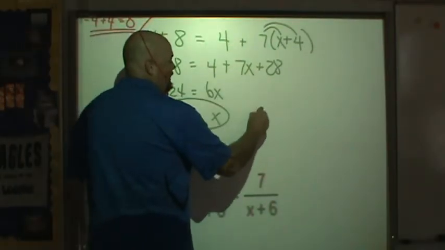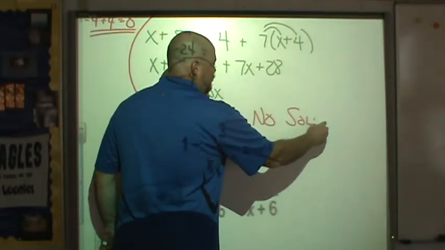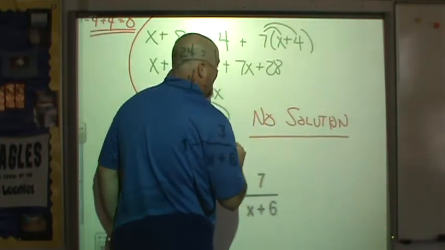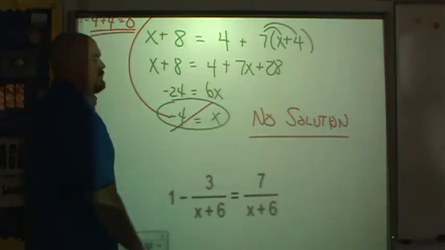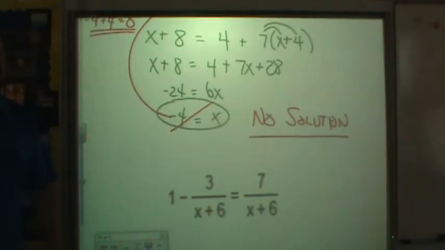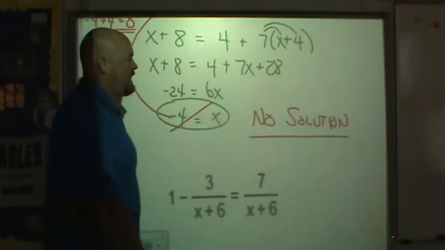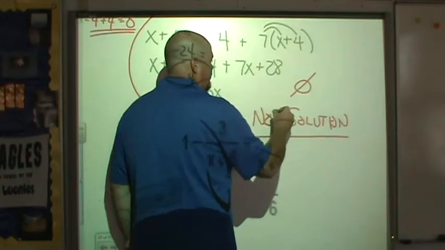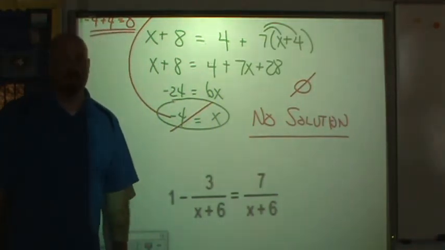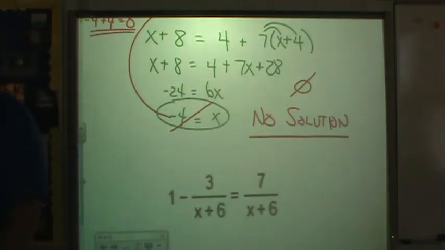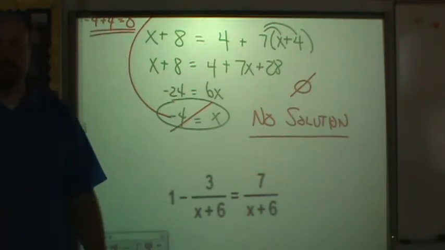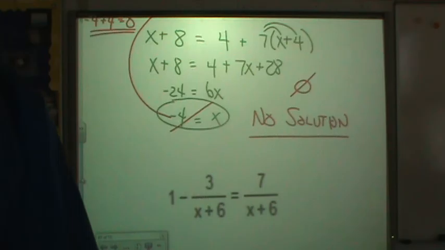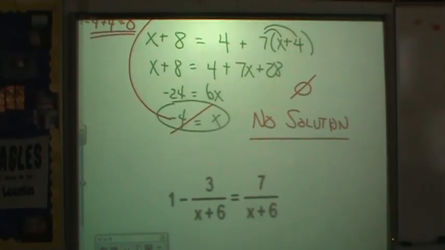So we have to say here, no solution. Even though we want to say our math is good, we can't use that as our solution. We have to say no solution. Sometimes this is the symbol that gets used: a 0 with a line through it. That means the empty set. All right? When you have rational equations, you have to account for those denominators.